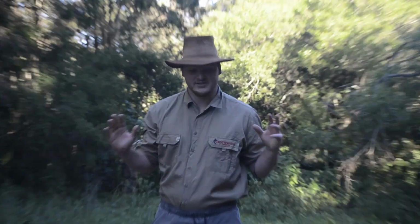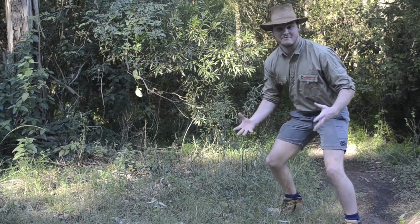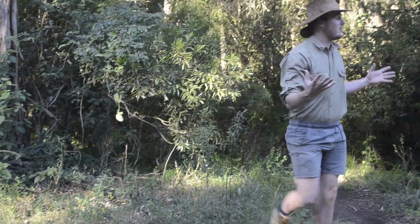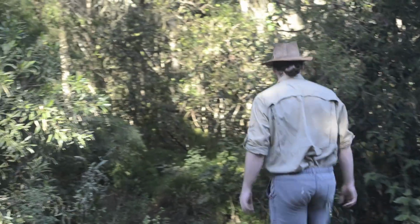And here we are, the exact GPS location where the bats were last spotted. As you can see, there's some pretty strong signs getting around that they are here in the area still. We've got the native fruits going down, which is a good sign. The grass is nice and green and lush from their fecal matter. But as you can see, no bats in sight yet. So we'll walk through and see if we can find it.